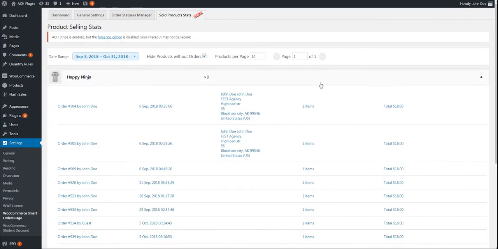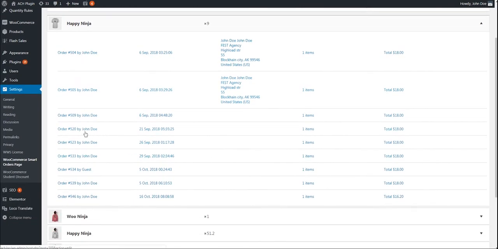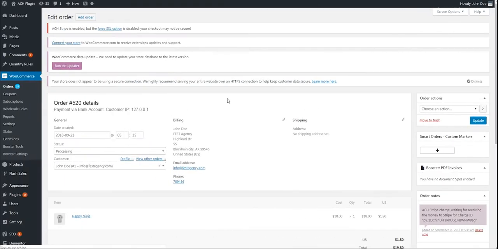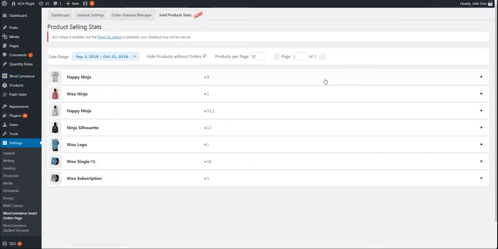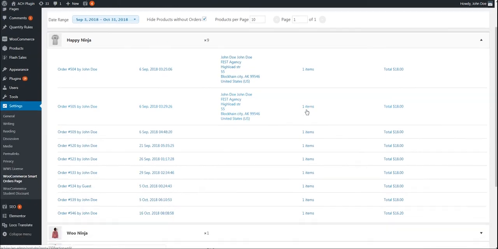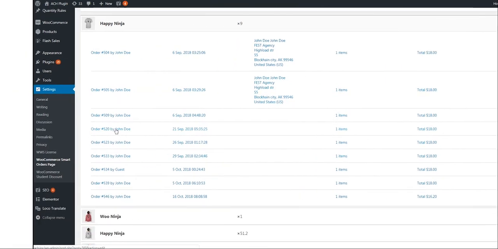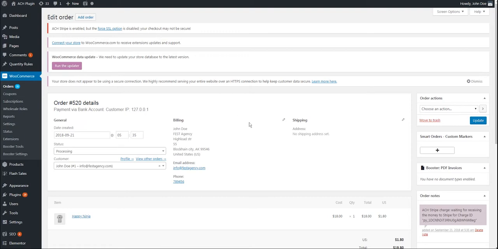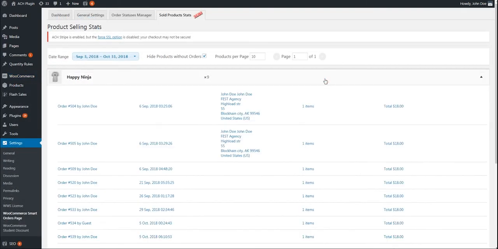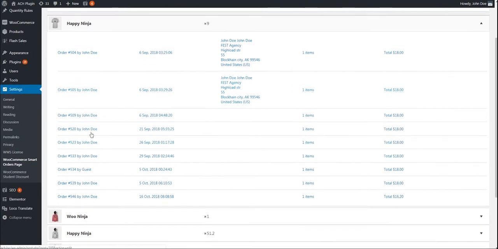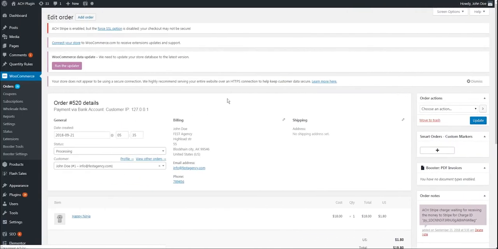WooCommerce displays orders containing products. But many e-store admins tell that there are situations when the reverse way is more convenient. The sold product stats screen displays products and orders related to products. In case you need to ship some products in a special way, you can see these products here and ship them to customers.